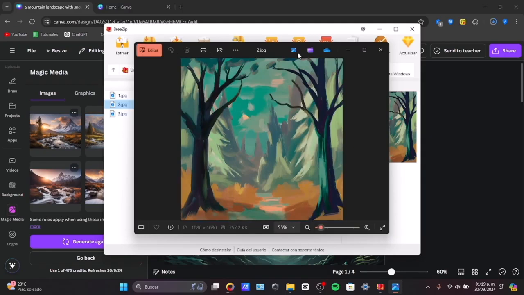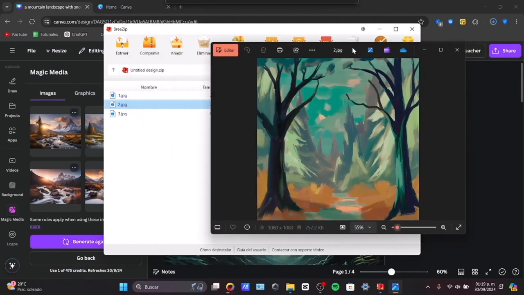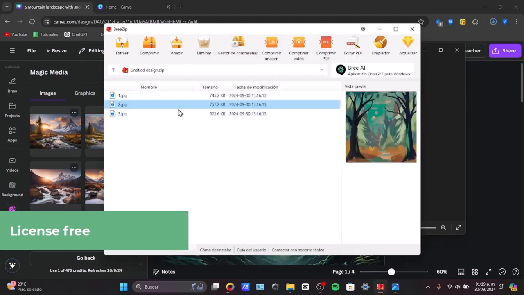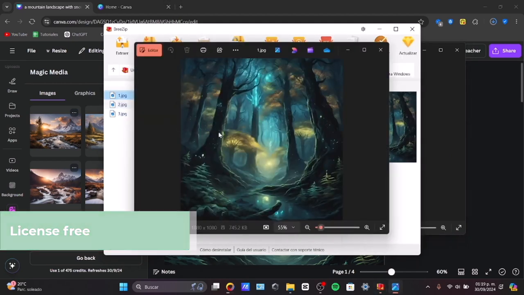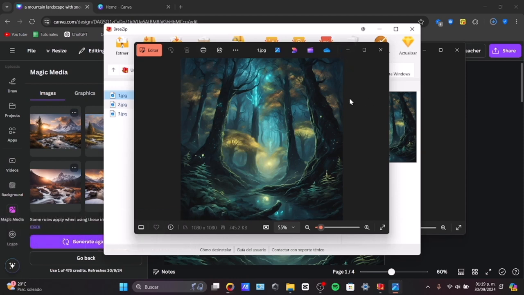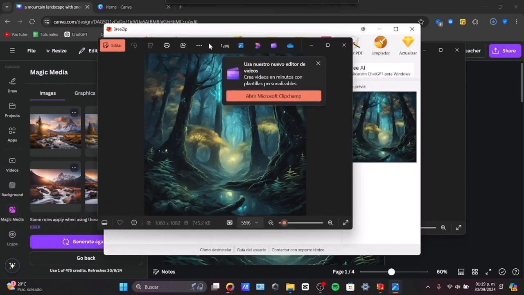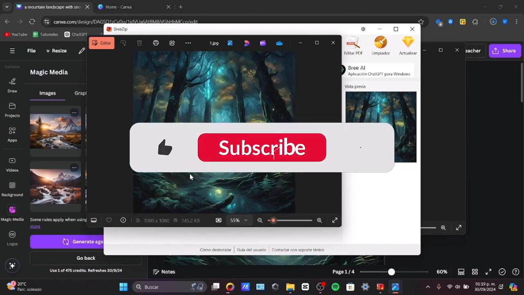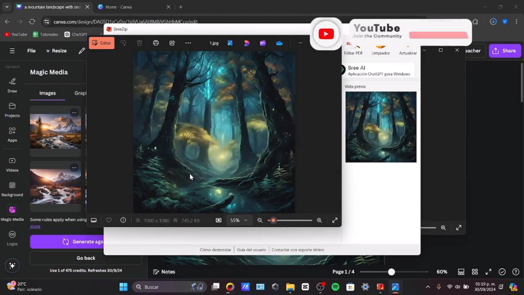So, can you use these images? The possibilities are endless. Thumbnails for YouTube, blog banners, digital art for social media, or even book covers are totally allowed inside Canva generators. So you are free to use them on your social media, on a book cover, or even create designs for print on demand. And that is how you can quickly generate incredible images using Canva's AI tool.